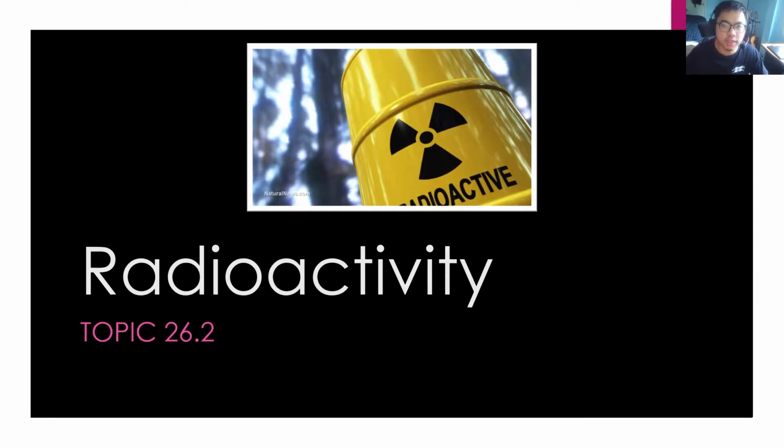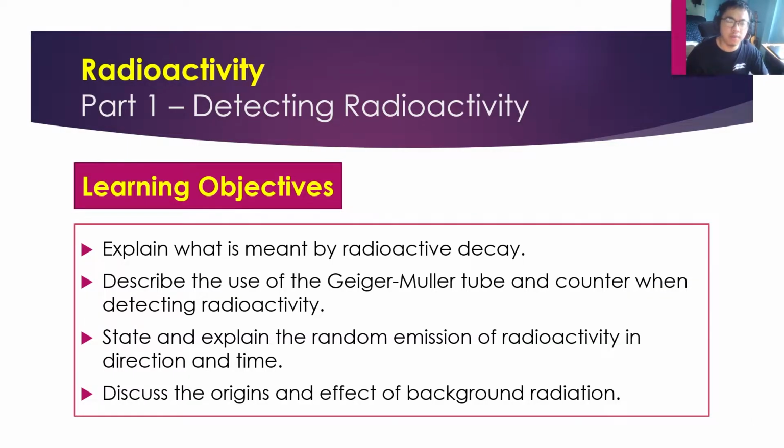So, what is radioactivity? What is it for? Where does it come from? What are the harmful effects of radioactivity? And how can we safely use radioactivity in our daily lives? So, this first part is the introduction to this topic. We'll talk about what is radioactivity, where does it come from, and what do we use to detect radioactivity.